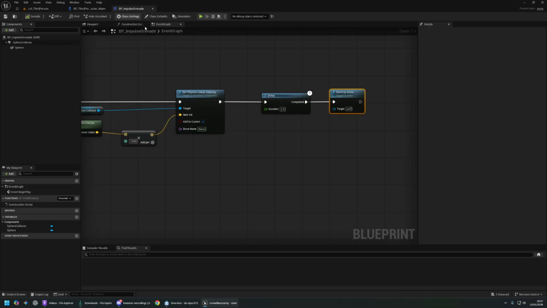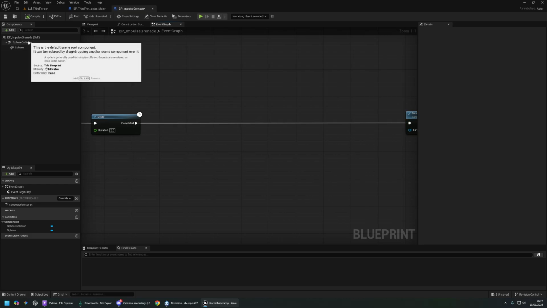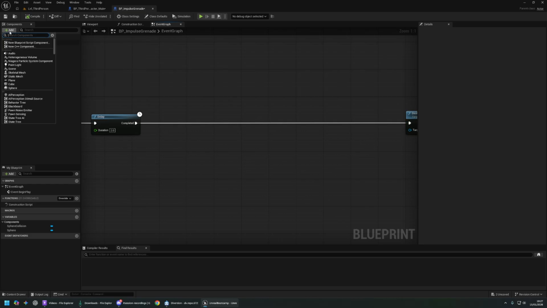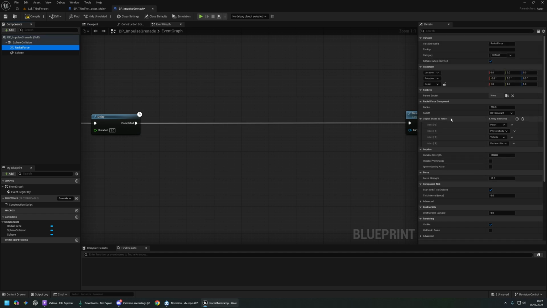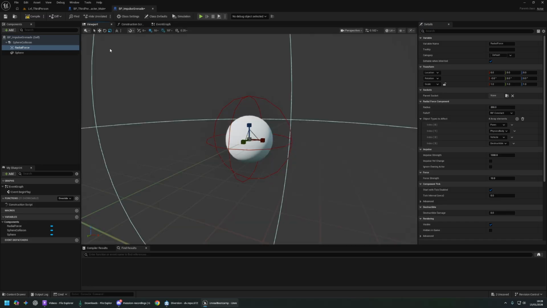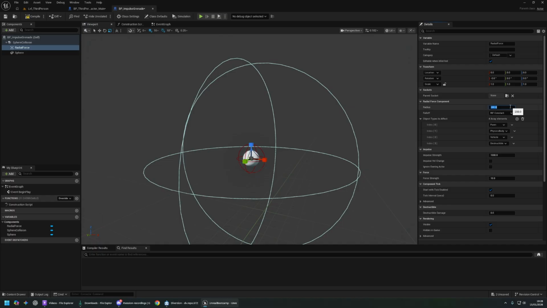Let's actually do something with it. So let's make it explode. Let's give the grenade a chance to land. And what we need to do is click add. And we're going to add a radial force. So this is the node we was thinking about in lesson. So I'm going to change the radial force presets to, let's go into viewport. As you can see, the radial force is crazy big. I'm just going to change it to, let's say, 30.